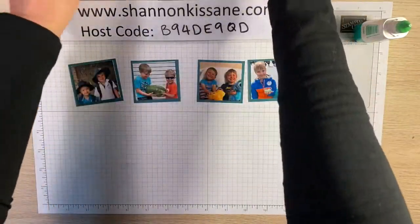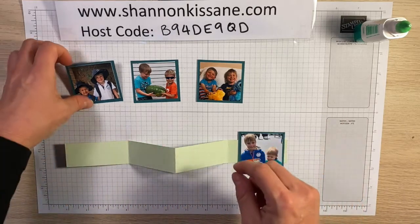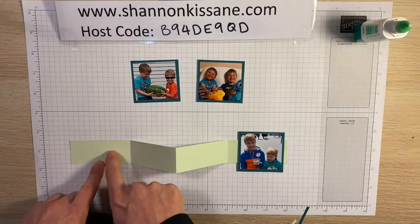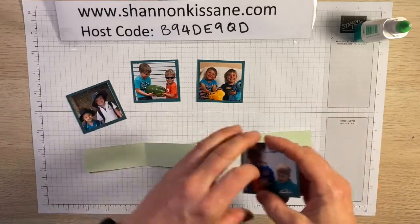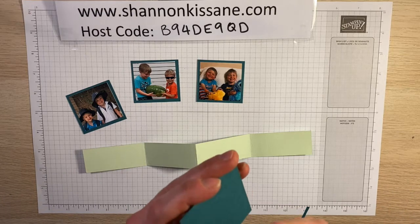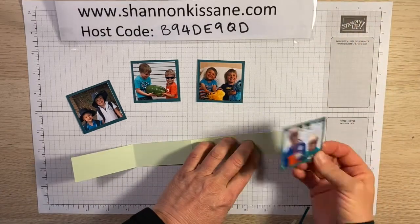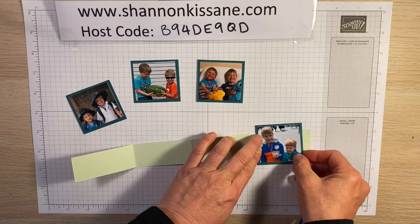So you also want to make sure that when you put your photos or your pictures, these can be stamped images, anything you like, you only put the adhesive on the strip bit, not on the whole lot. I think it's a little bit easier to glue them before I put the strip down in the card, but it's really up to you. You might be a little bit more coordinated than me.